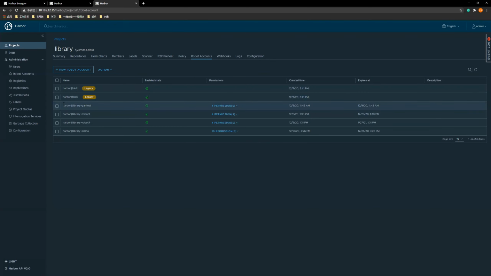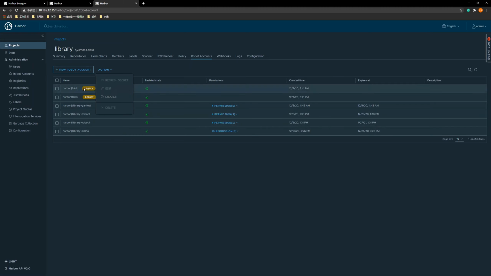And these 4 robot accounts are normal project robot accounts, and its name property has 3 parts: the prefix, the project name and a plus mark, and the robot account name. There's no project property because these robot accounts only cover the library project, so there's no need to add a project property here.